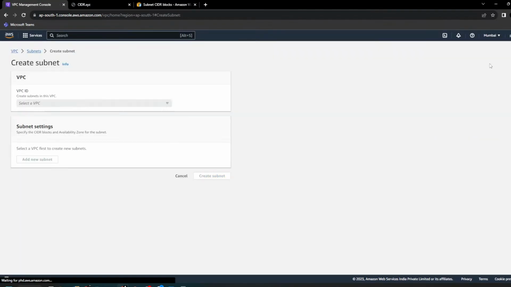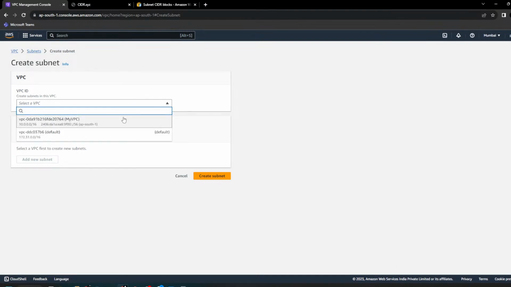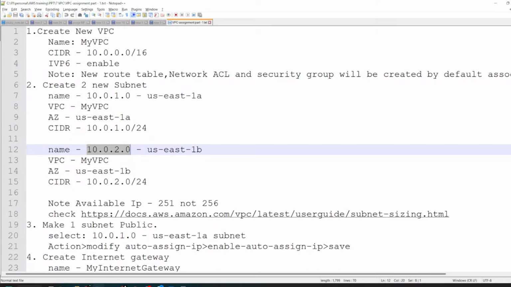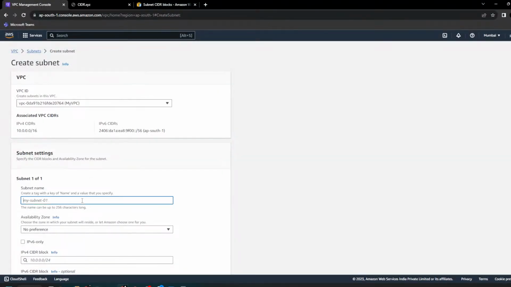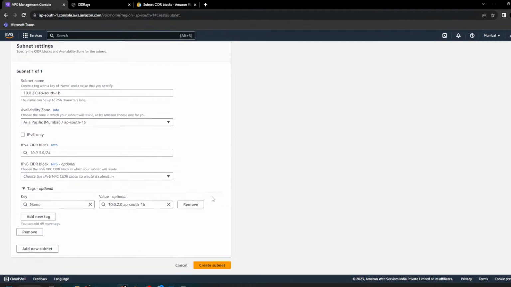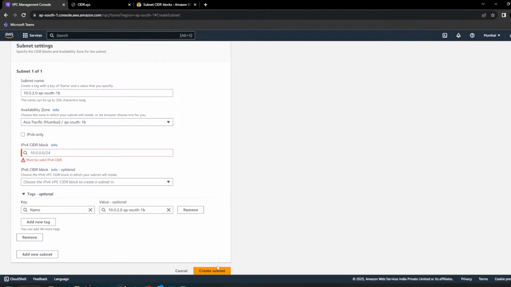Let's create a new subnet in new VPC. Subnet number 2, that is this one. Now here I'm selecting availability zone B. Why I'm selecting different availability zone? क्योंकि मैं को अपना सबनेट डिफरेंट availability zone में बनाने हैं.